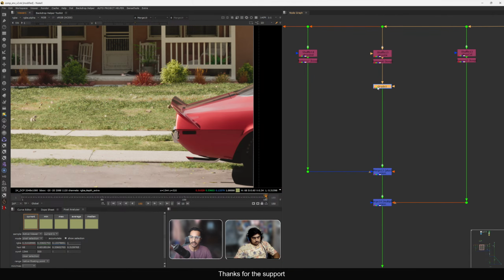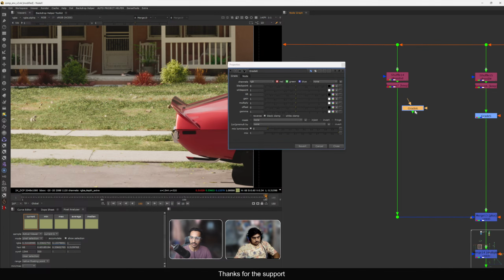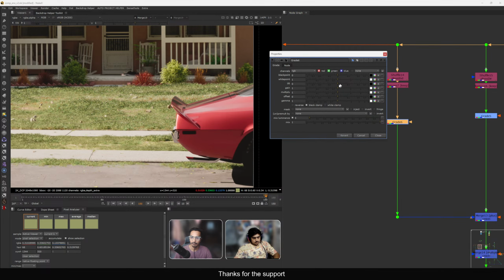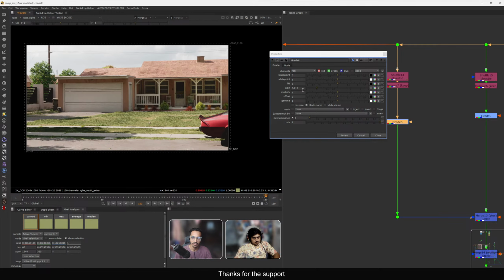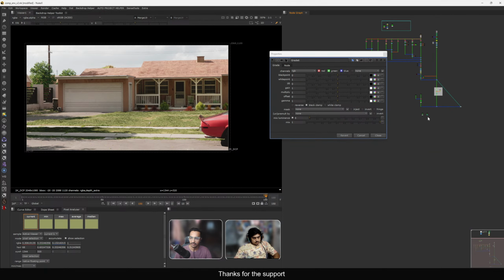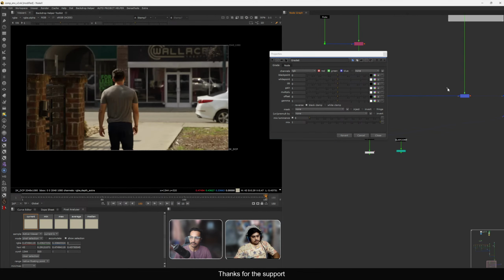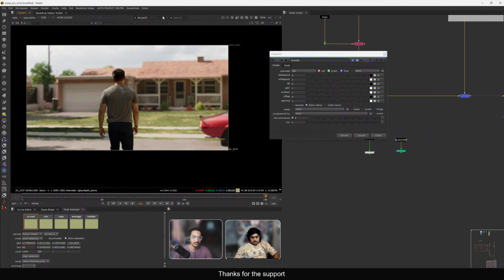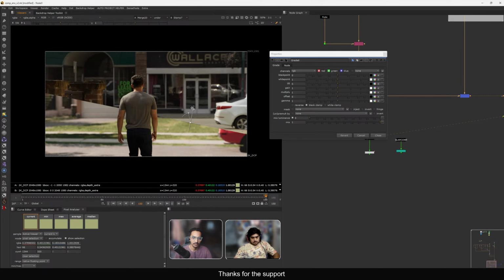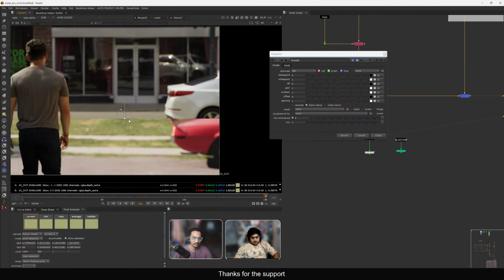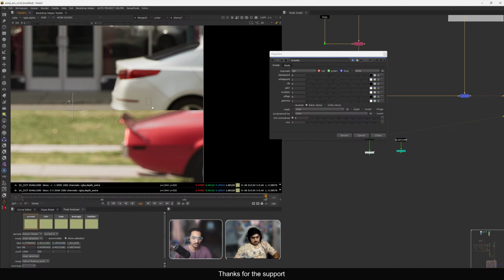Now this is the direct lighting. Now we have the indirect lighting. If I add a grade here and push it, now you can see it becomes dark in the indirect. Let's check with the plate. Let's add a wipe. Let's do it like this. Now you can see the car side by side, and how much indirect lighting is here.